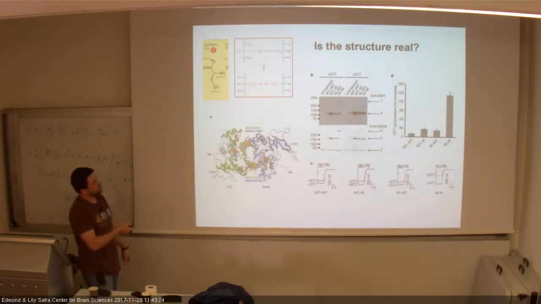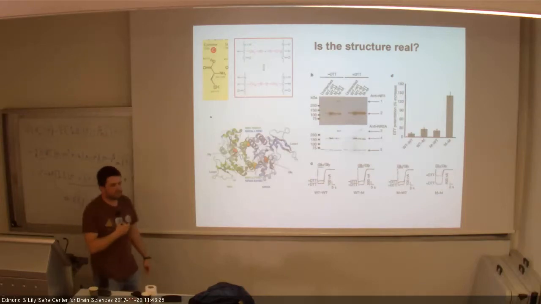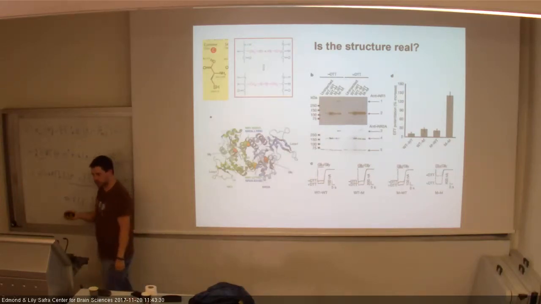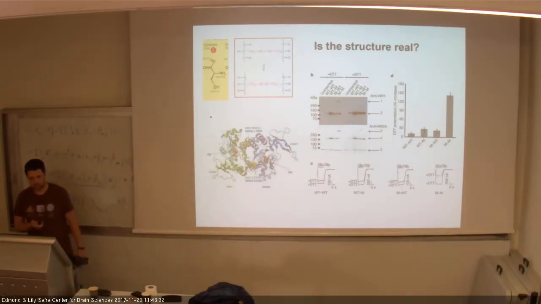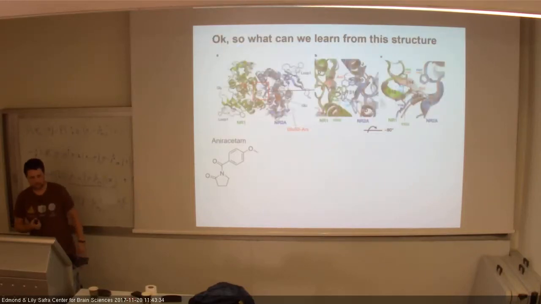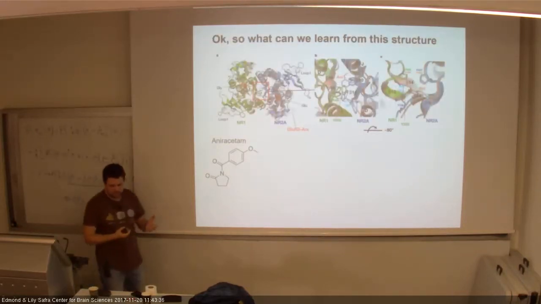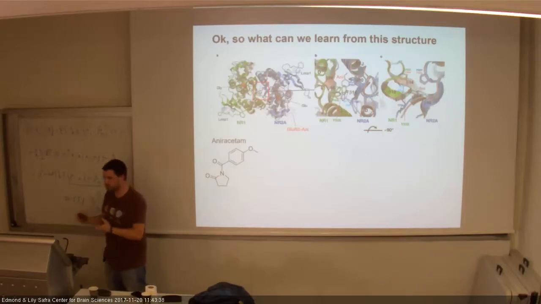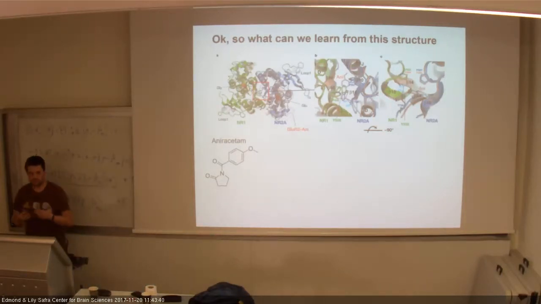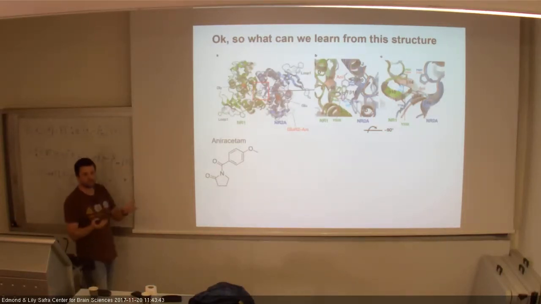They show it like proving the structure or the size, and proving that the function is restored after they added the DTT. Okay, so now that they actually showed you the structure, and they proved that the structure is real in physiological terms, what can they learn from that structure?